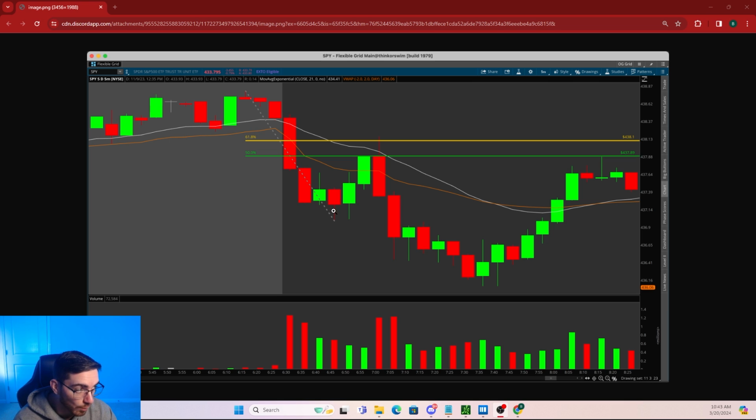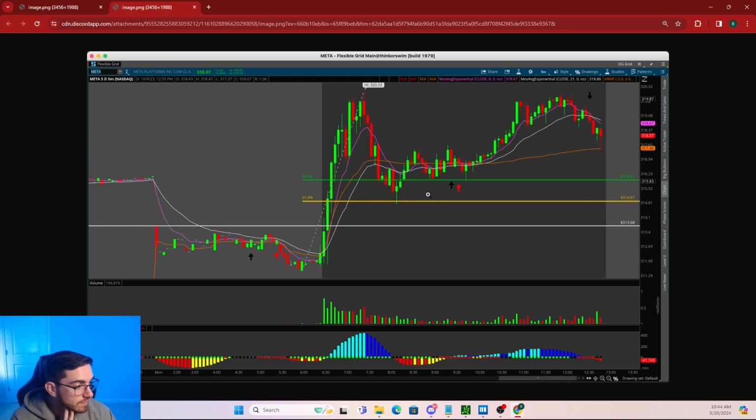And as we can see, when price traded up into that 50 and 61.8, look at this candle and look at the volume. Now with this, I sniped it on a lower time frame, the 2-minute, with a stop loss right above this high right here. But even if you waited for the 5-minute candle close, I mean, this was a clear short, and you still could have caught that move to the downside. So again, that's a really good example.